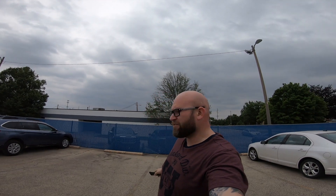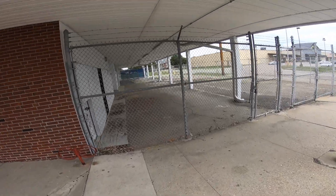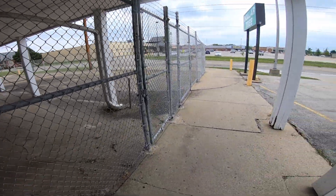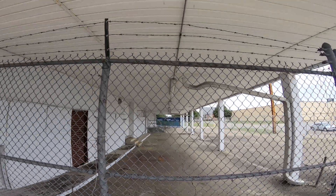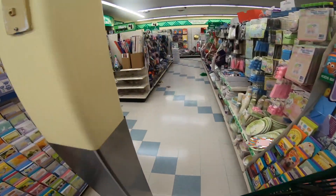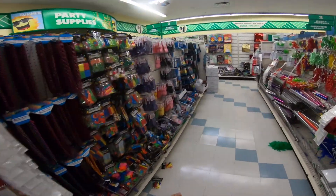We're at the next location — this Dollar Tree. I'm going to show you something really crazy about this Dollar Tree. We're kind of in a really bad neighborhood — there have been murders and shootings around here. I bet you have never seen a Dollar Tree with a barbed wire fence around it before. This is the Dollar Tree barbed wire fence. We just got in the store and we're going to go check and see if they have those candies.